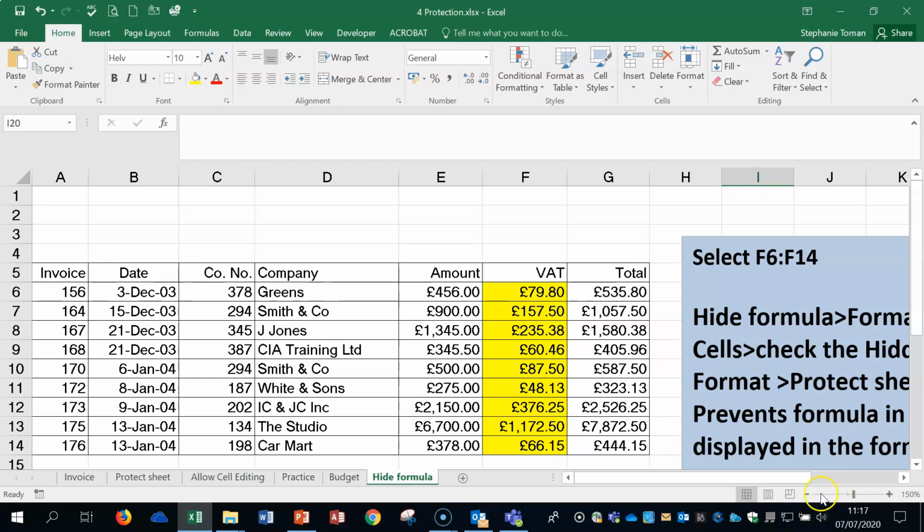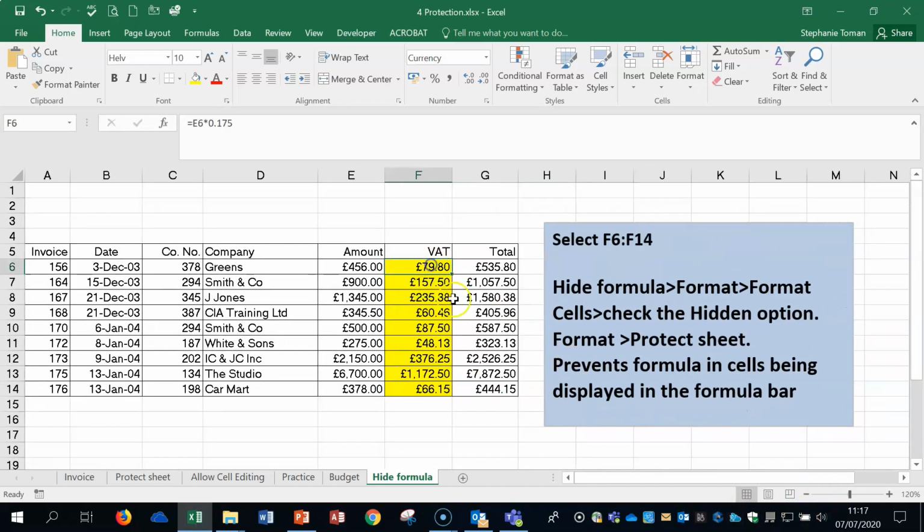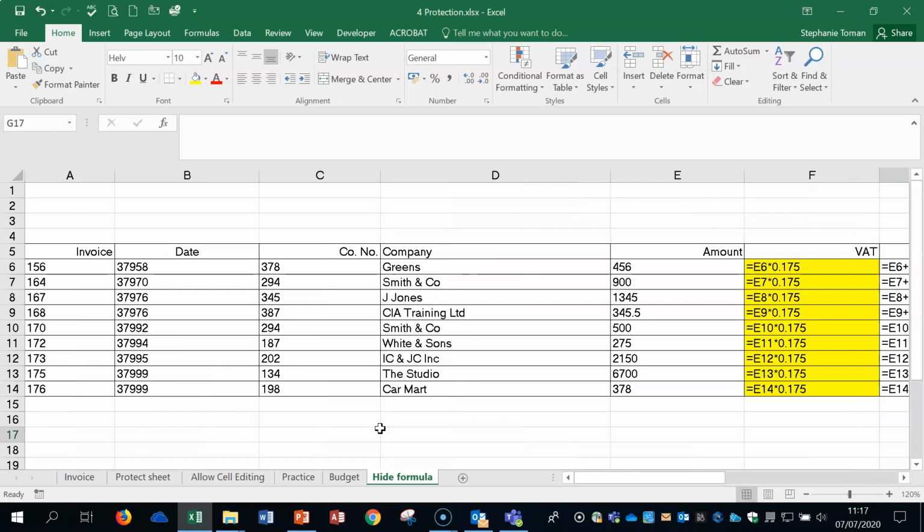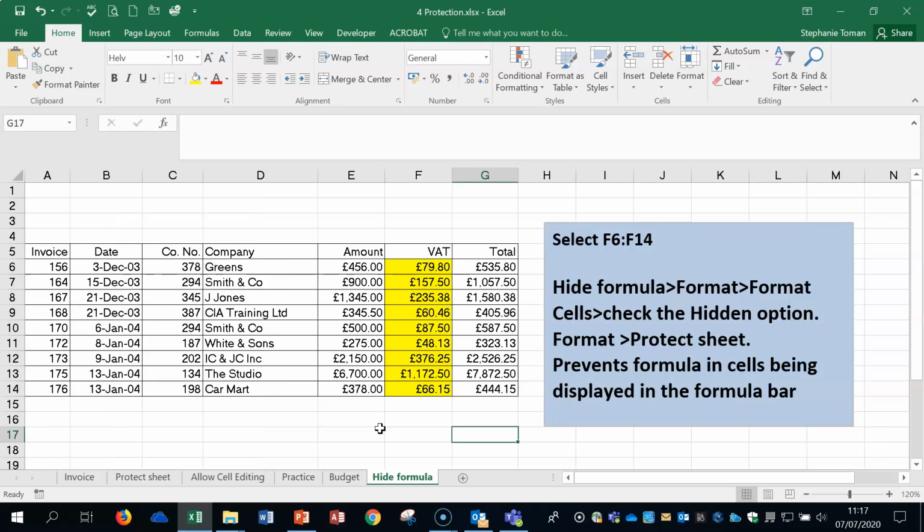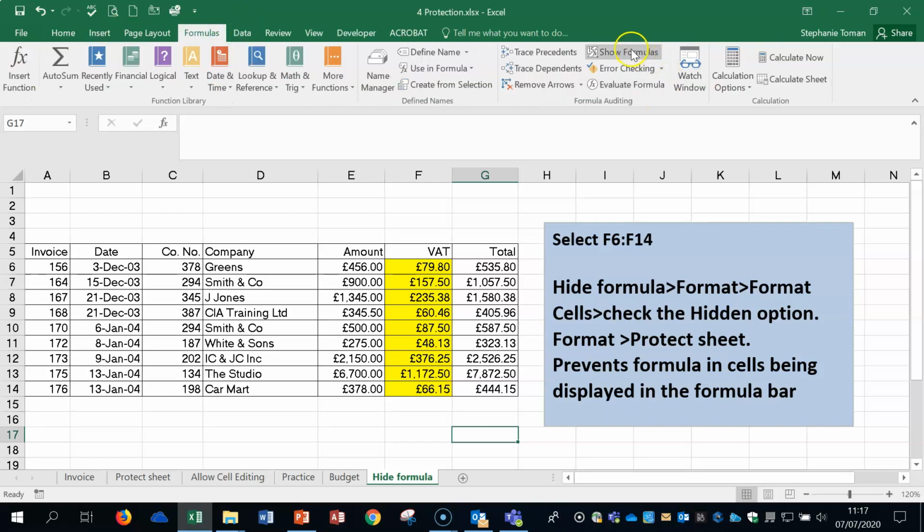The final bit of this one, I just want to go over, is you can hide formula. What it actually does is probably hide everything in the back of the sheet. But remember, if you've not used it before with me, we've got the control key and the key above the tab key on the left-hand side of your keyboard. If you hold the control key with your thumb and tap what they call the grave accent, you can tap between values, showing values and showing formula. This is the same feature that's in the formula tab, and it's here called show formula. So it's exactly the same.